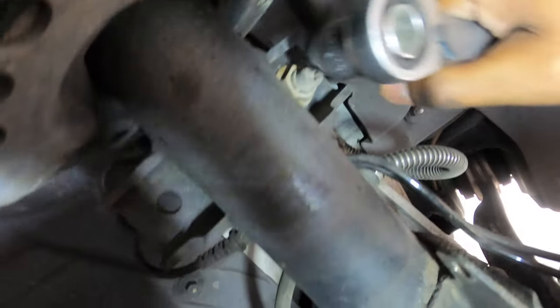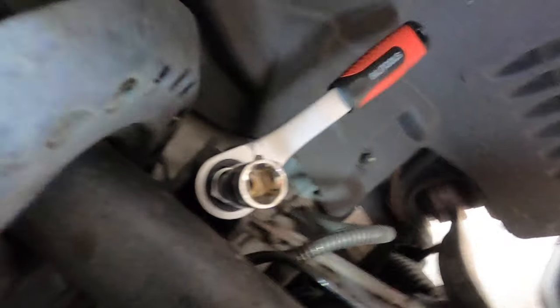Now, let's get the sway bar end link loose. In this case, this is gonna be the only way to get this thing out of here, is to do it this way. Otherwise, this is just gonna spin and it's not gonna loosen. So, a through bolt with a T40. So, let's get to it.